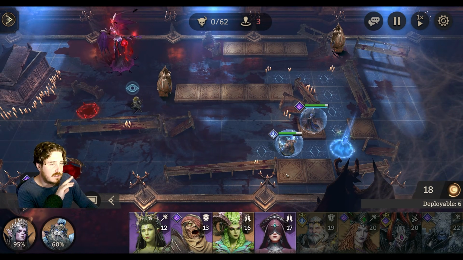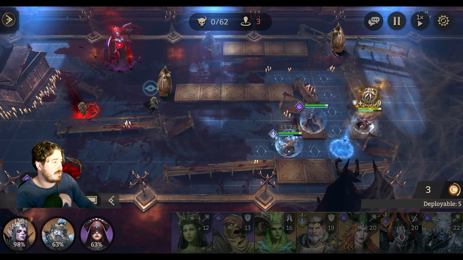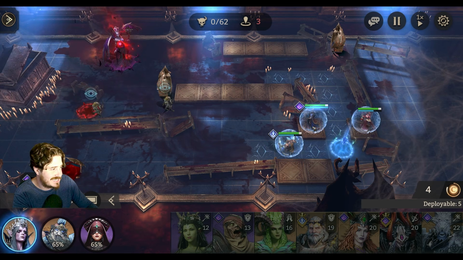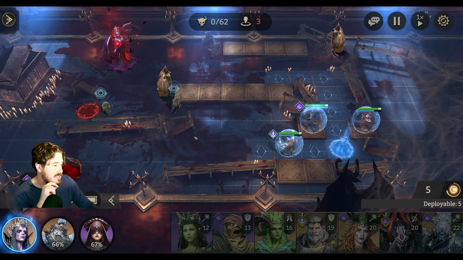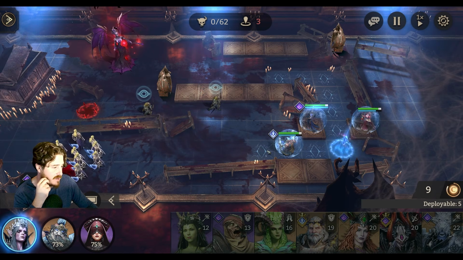You could already place Hollow, but I like to just wait. You can see she does that basic attack at Brokir. Now we'll place our Hollow. Hollow is wearing a Wings of Grace set, so she's giving herself plus 12% attack, as well as the ally in her range with the highest attack at the time when she's deployed. So that, of course, is going to be Virna. Virna also is getting plus 12% attack. It's very nice. We need as much damage as possible out of our Virna.